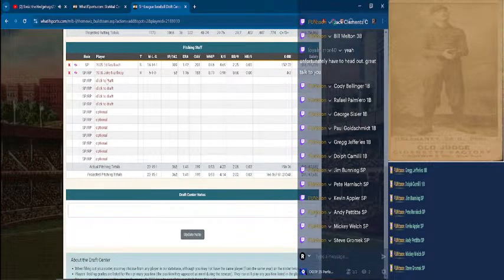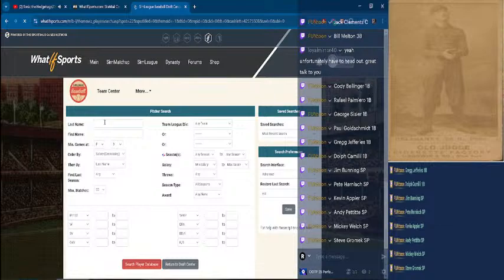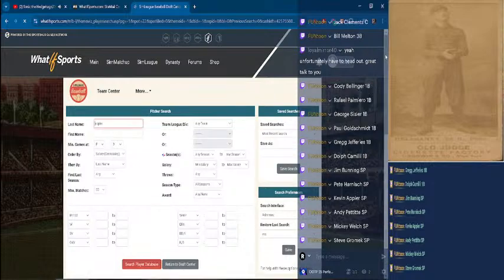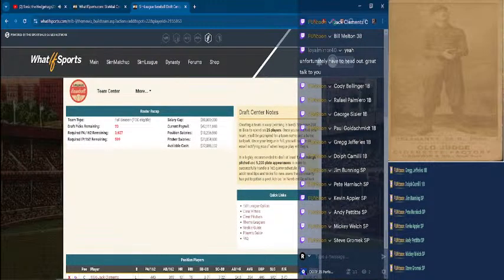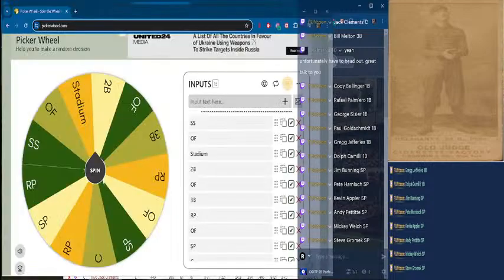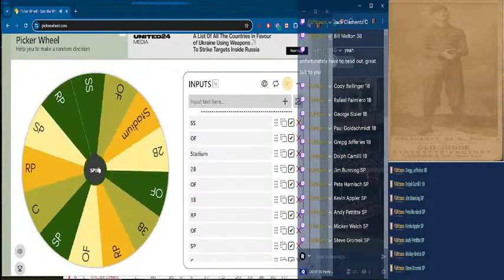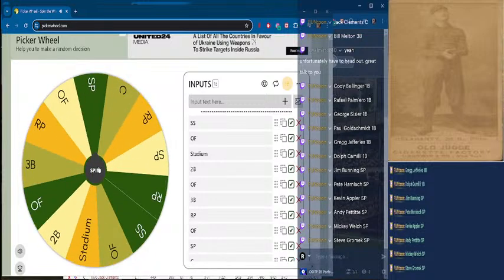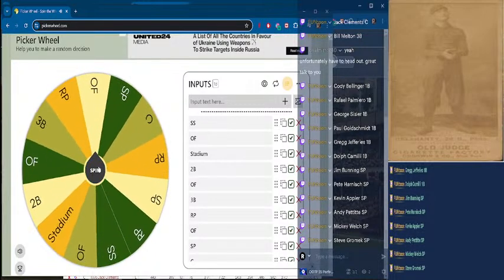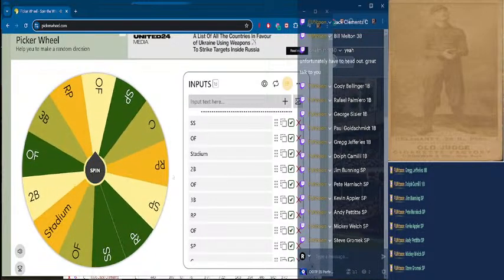I mean, I have to take somebody because I've used my reroll. $93 Apier is not bad. All right. Outfield. Okay.